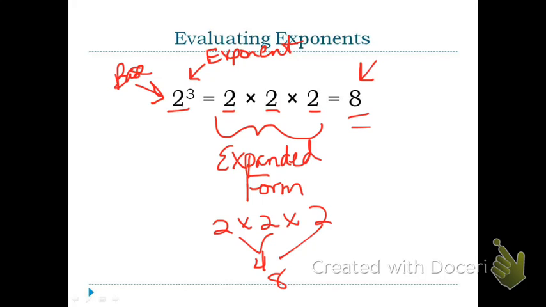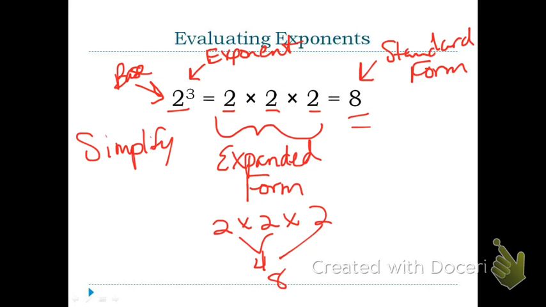So this number right here is called standard form. I wrote stand form instead of standard form, sorry. Or you'll just simply see the directions simplify. Sometimes even the word solve, because there's an equal sign. Those of you working with equations before, you know you only solve when you see an equal sign. Simplify just means getting it down to where you have no like terms.